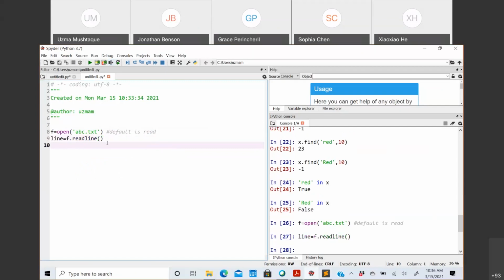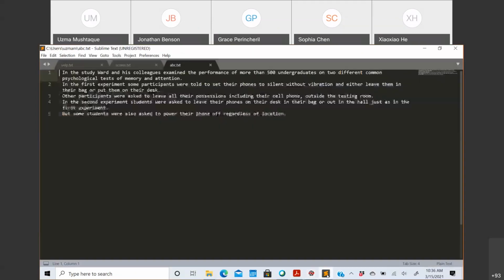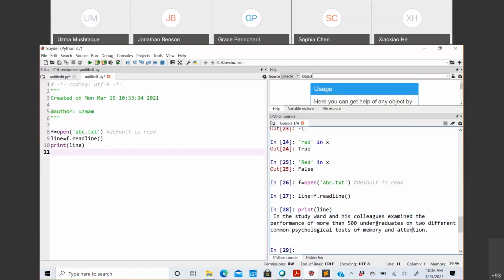Okay, so let me print line now. So this was the first line. If you look at it, this was my first line here. So that was my first line, and that's what it read. So readline reads one line.